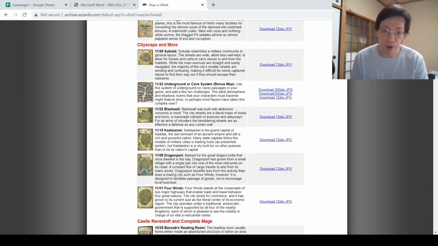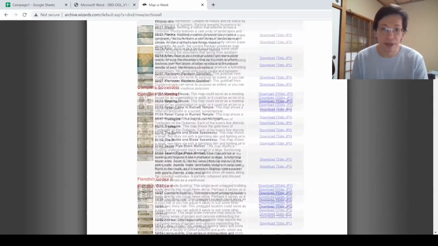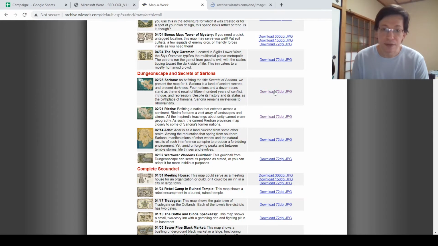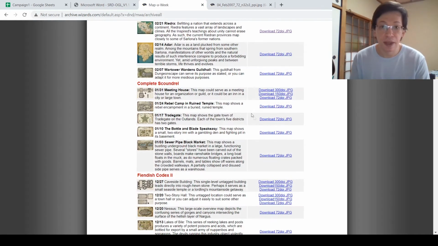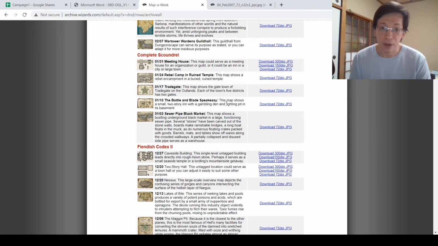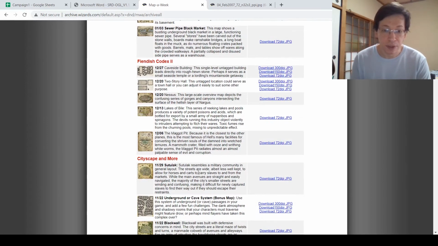There's Dragonport. Okay, so let's get that map. Sarlona. This will be our campaign setting. I will just use those names, and let's get a city as well, because we need something to start.